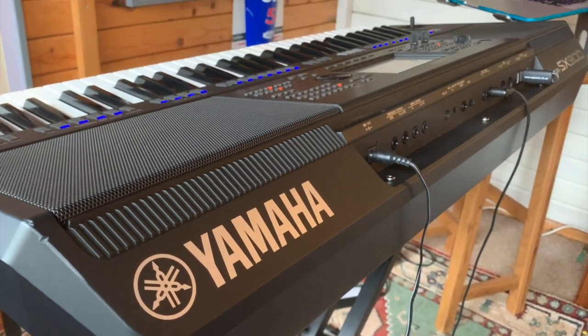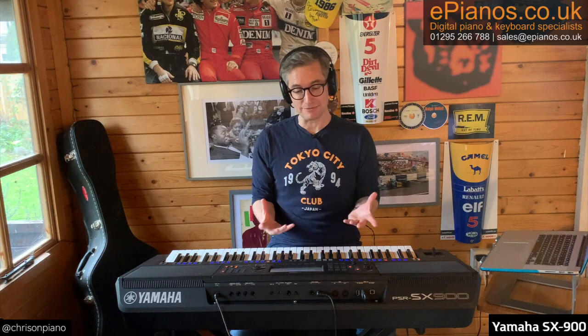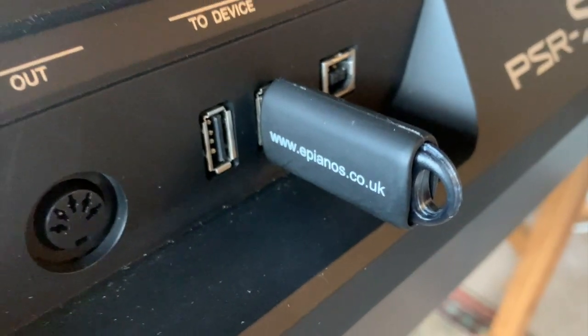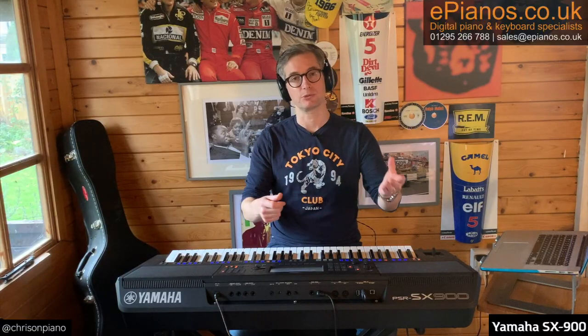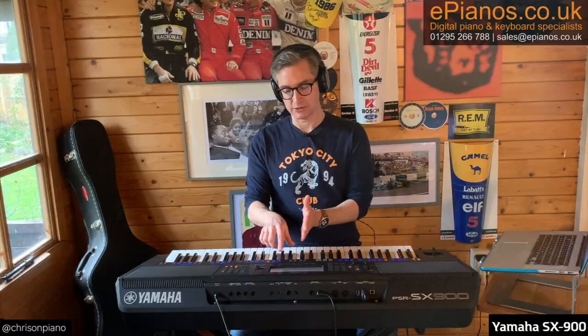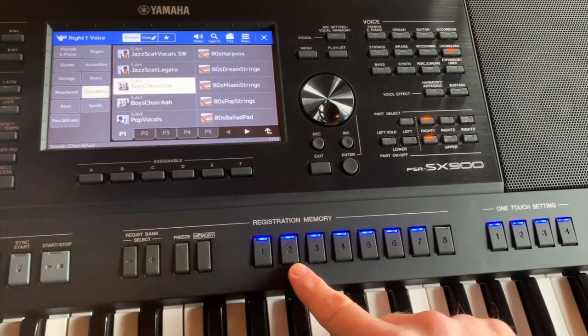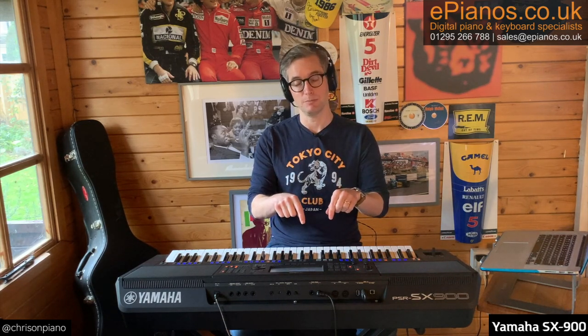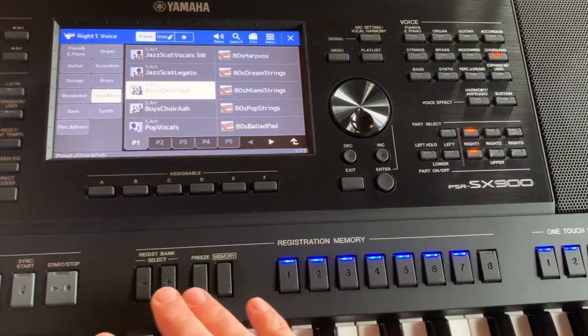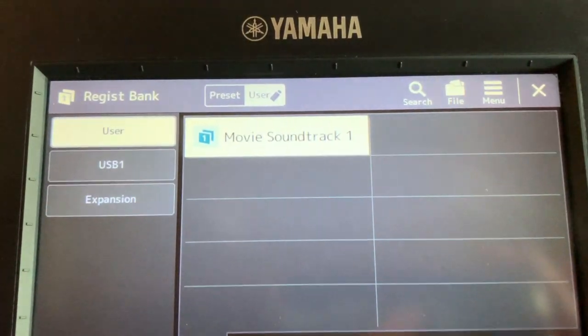As you can see, for creating really awesome TV style and movie style soundtracks, this keyboard is very, very good and it's loads of fun as well. For saving your recordings, it's very easily done — you save it to a USB memory stick or indeed the onboard memory and then transfer it to a computer or elsewhere via a USB stick. As for saving your settings, you've probably seen me working my way through these buttons here. These are the quick recall buttons called registration memories where I save my settings. And if you've got a SX900 at home and you'd like my settings, then I'd happily email them to you. Just send me a message at the email address below and I'll email them through to you for free.